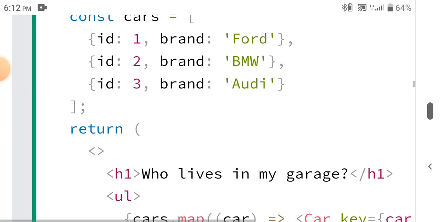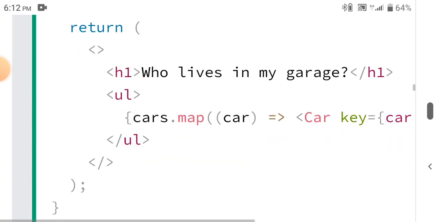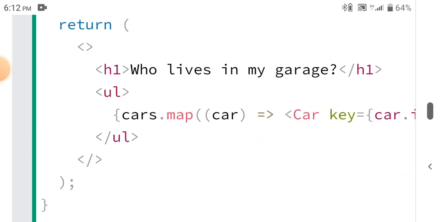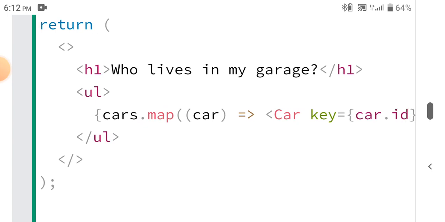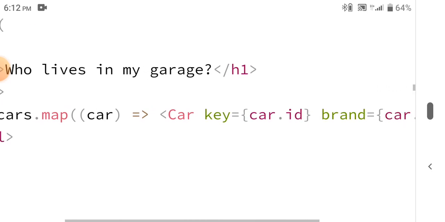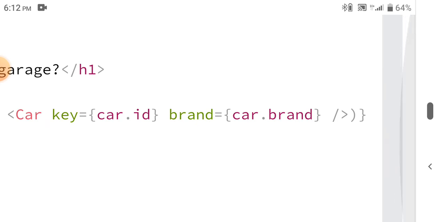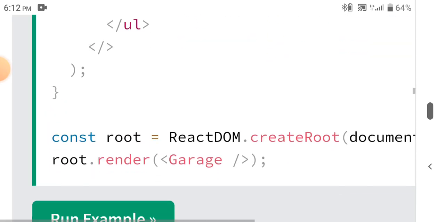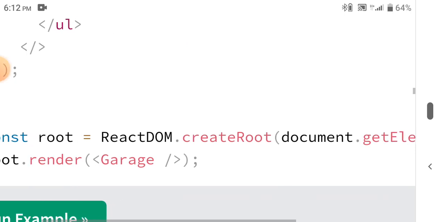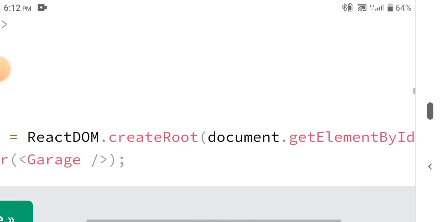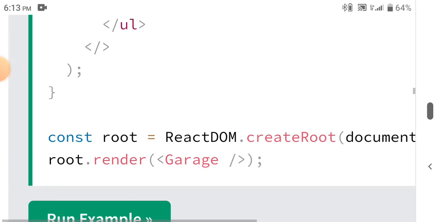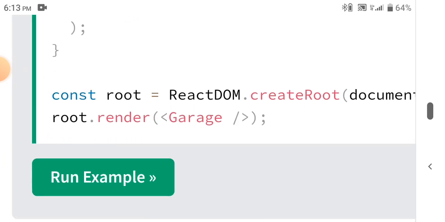Brands are Ford, BMW and Audi. Return h1 who lives in my garage, ul cars.map of car arrow function, car key equals car.id brand car.brand. Closing ul. Const root equals ReactDOM dot createRoot of document dot getElementById root, root dot render of garage.